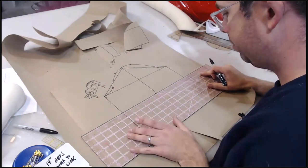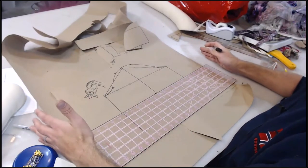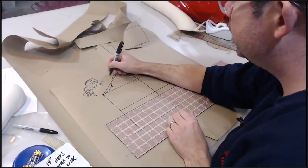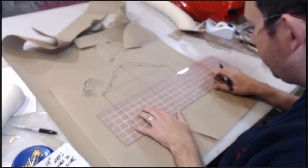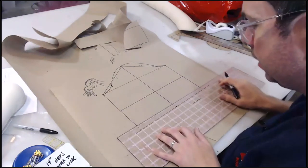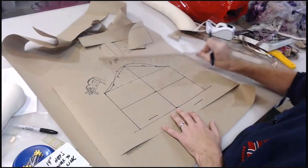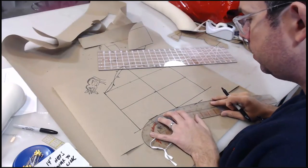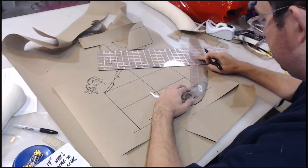So we still have to explode this and make it big, which I'll need another piece of paper about this wide soon. Thank you. Then it is good to know that the front of the sleeve is on the left and the back of the sleeve is on the right. I like to dip down the back of the sleeve for something like that. And I like to raise up the front just a little bit because you get a little more fun going on. So now I'm just going to use my curved ruler to blend all of those lines together.